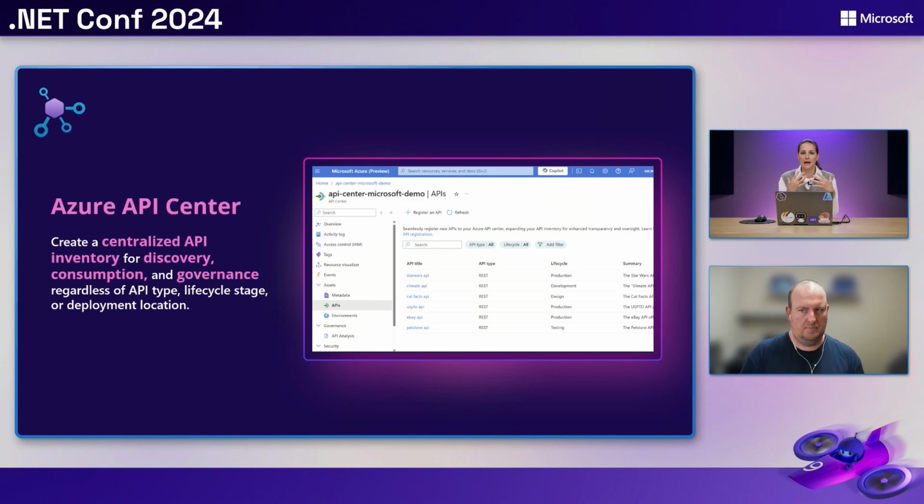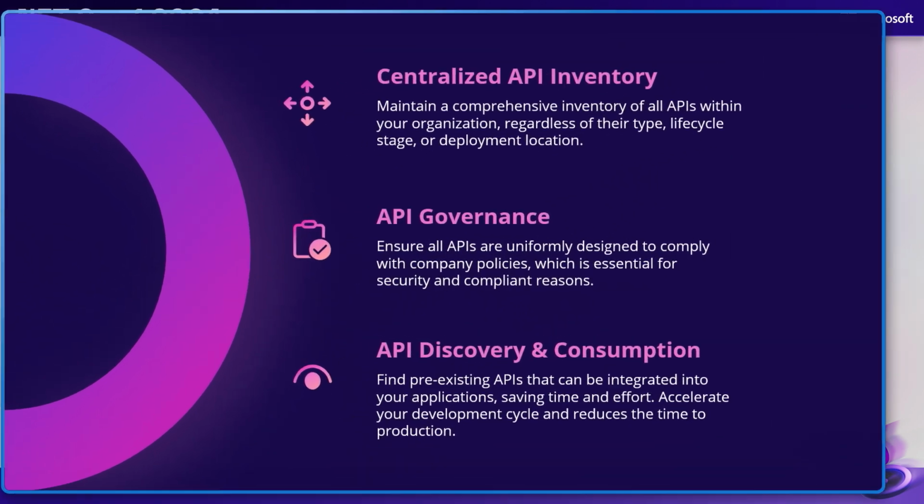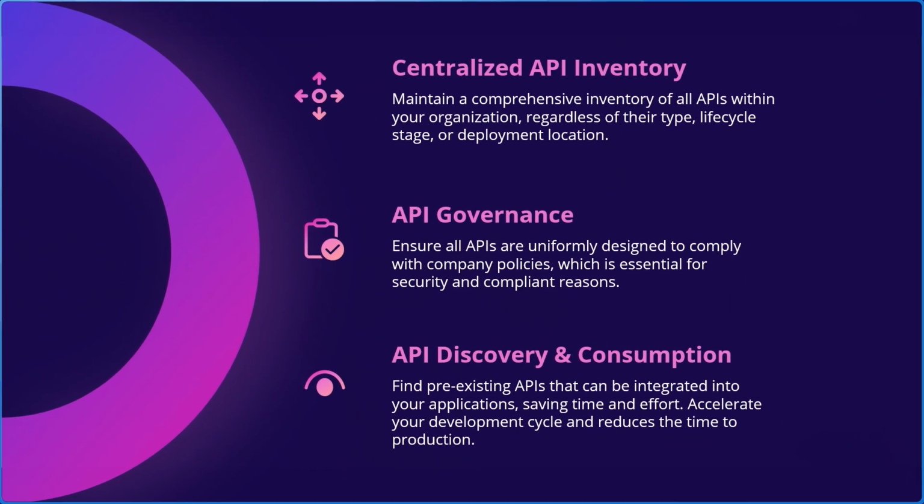So let's quickly recap. What is Azure API Center? Azure API Center is a centralized inventory solution, and it helps with your API discovery, API consumption, and API governance. And as I mentioned before, it is a product for API admins, but most importantly, it's also a product for API developers. So from an API developer perspective, what are some of the core challenges we can help you with? Overall, we help with API inventory, we help with API governance, and we also help with API discovery and consumption. Let's talk a little bit more about these different challenges.